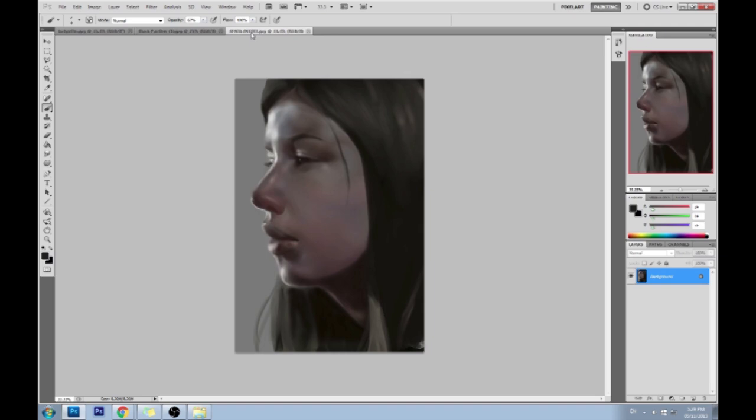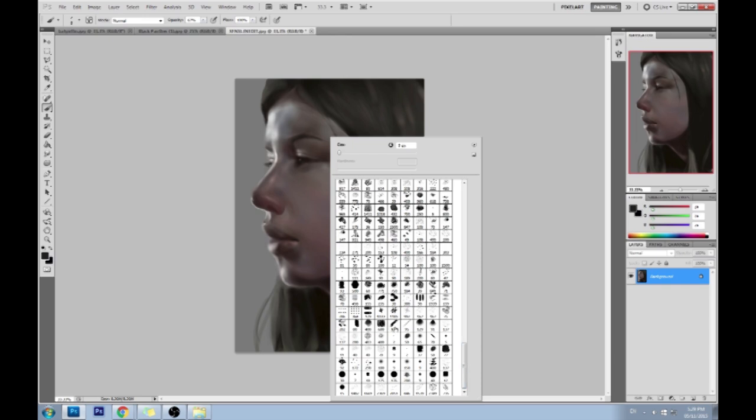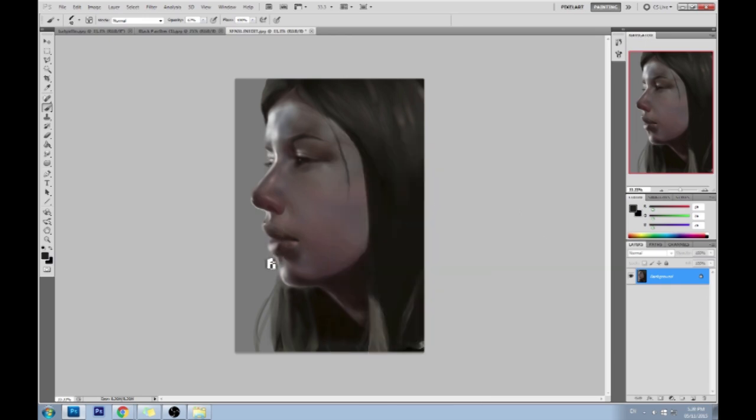Alright, so let's talk about this one here. This is a photo reference. I'm probably going to need the photo that you used, but by just my eye only, I feel like you overdid this area here. I feel like this needs to be pushed in a little bit. This area leads to a bone. So most likely this area is going to be way more of a pronounced depression here beneath her lips than what you've drawn. You've drawn it as if it's padded by fat. And that area is one of the areas where you really don't collect fat under your lips. You collect it just around here until it sags like that. So that's why that just kind of popped out at me before anything.